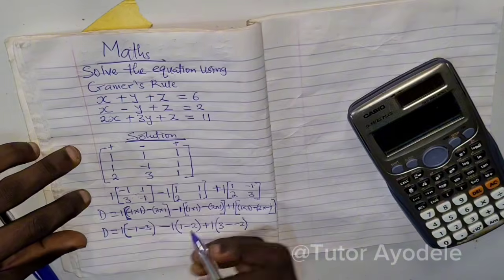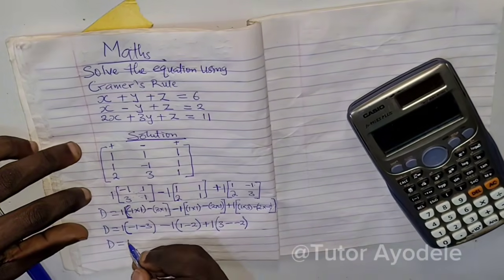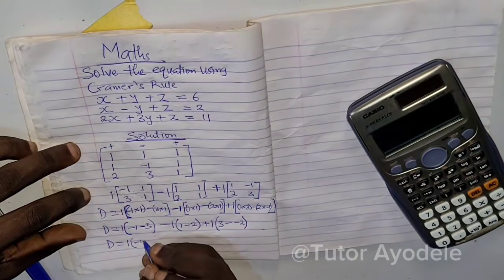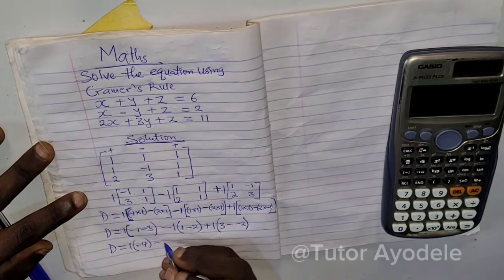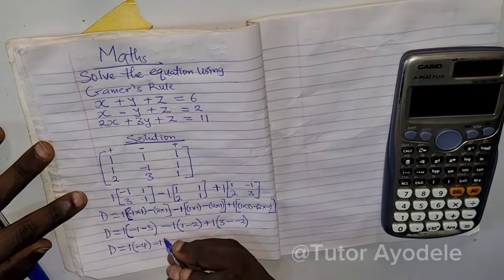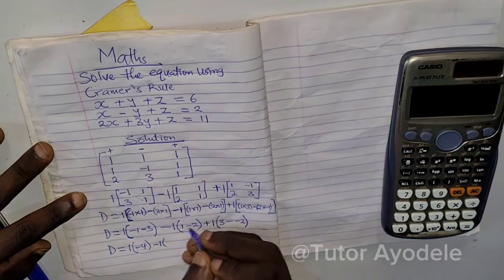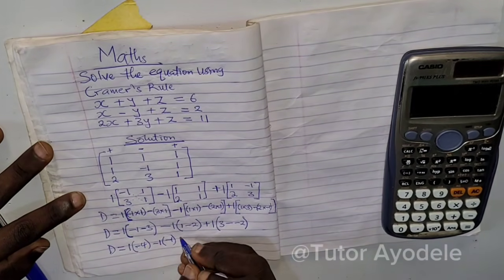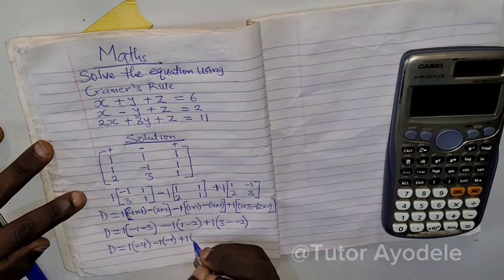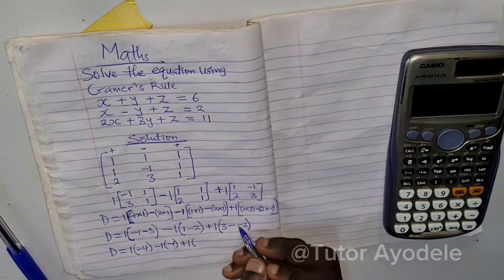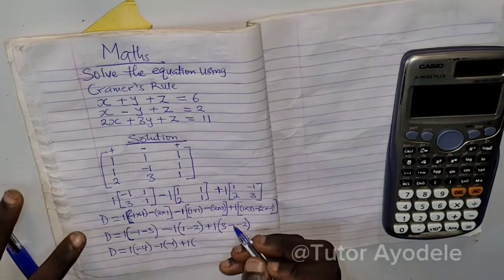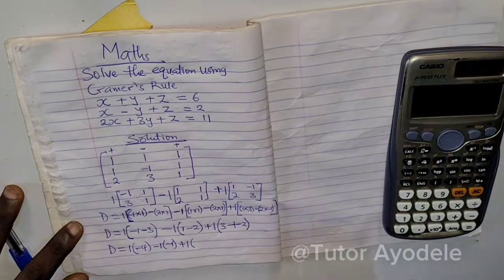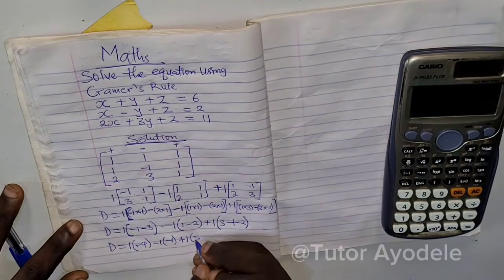Can you see that? Okay, so determinant equals 1 into brackets minus 1 minus 3. That will give me minus 4. So we have minus 1, sorry, here we have 1 minus 2. That will be minus 1, plus 1 into bracket 3. Now this is minus times minus. It will change to plus. Okay, take note of that. So this will change to what? Plus. So 3 plus 2 will give me 5.